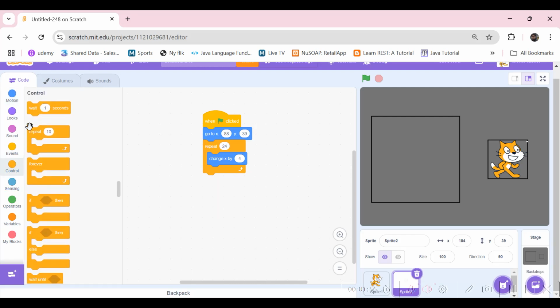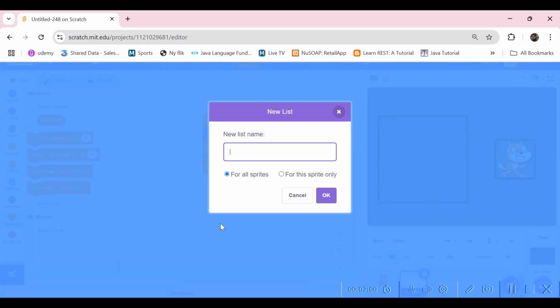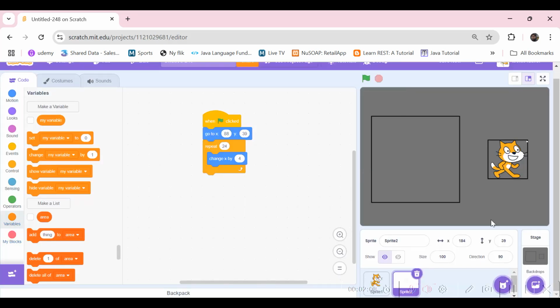So now let's make a list and name it area. So if this sprite hits this cat, it will add 1, something saying there's something there.